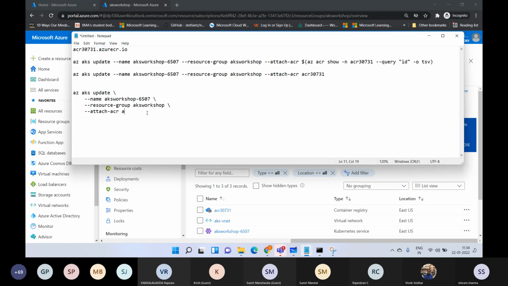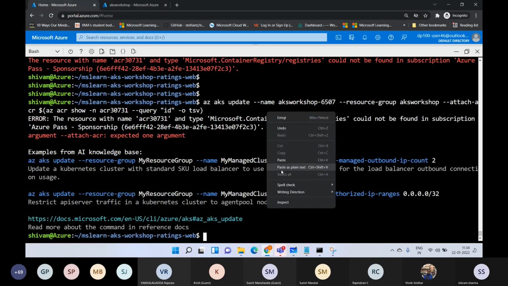Actually, it will remove the azurecr.io from there. So I can give it like that, but it should technically remove it and then find it.